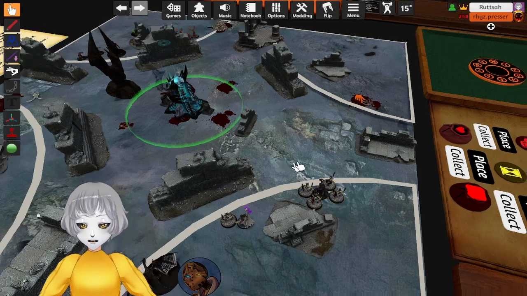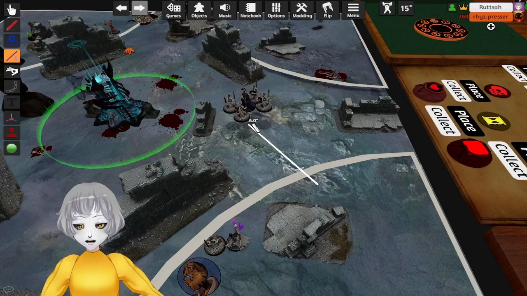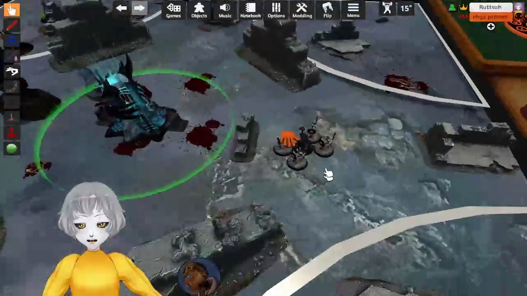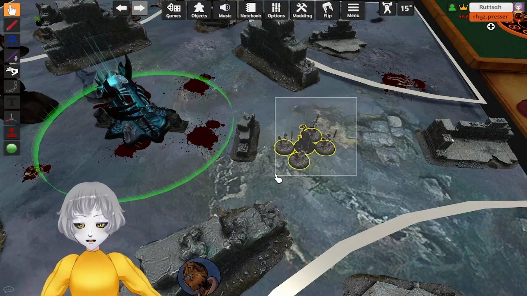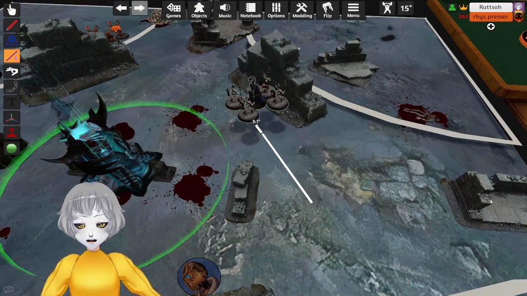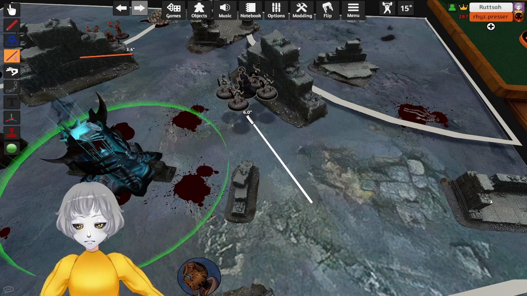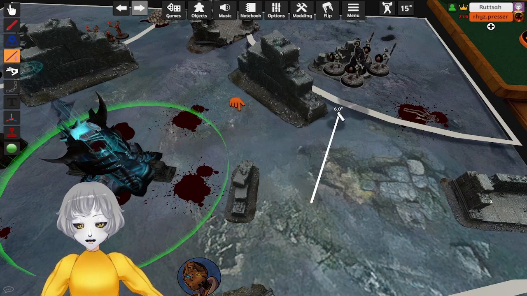Okay, so for my first activation, I'm going to activate that same formation here. Now, since they cannot attack anything, they're all just going to do a double move. Yeah, we're gonna be ballsy. I'm gonna put them right here. Actually, no, maybe not. Maybe over here. Yeah, I'll put them over here.